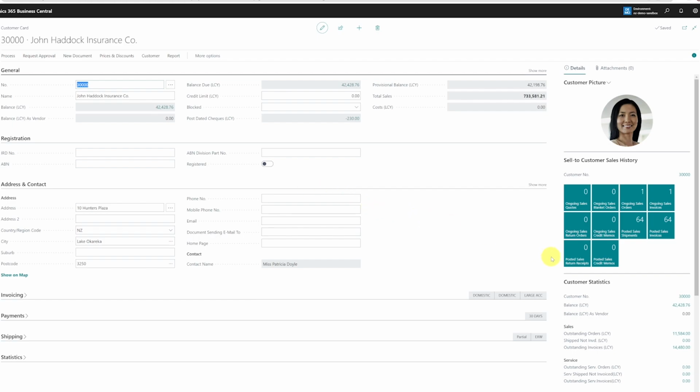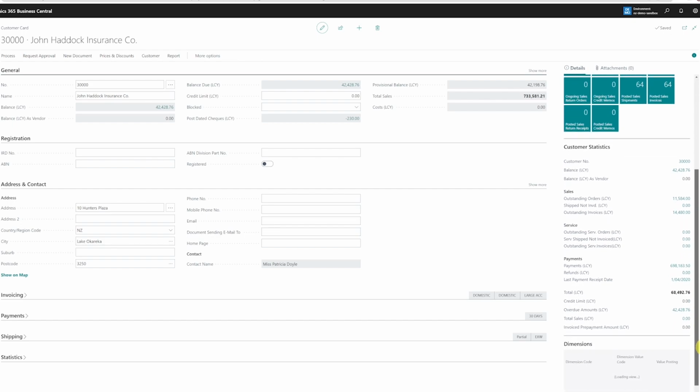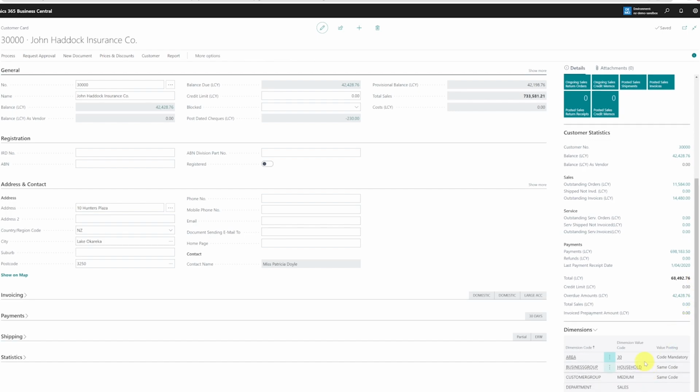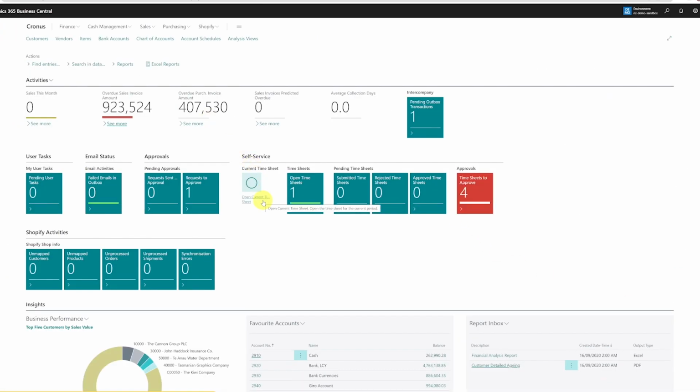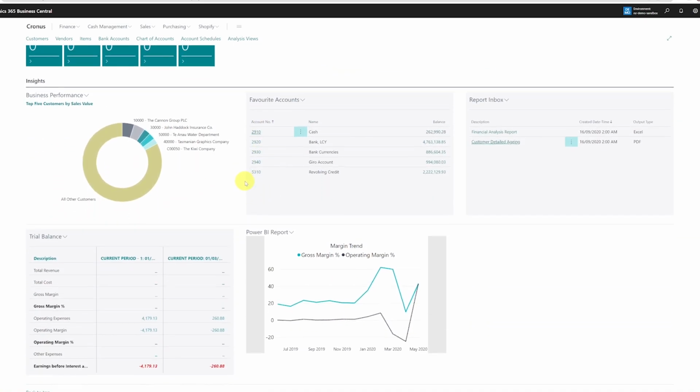If you go off to that right hand side, there are some fact boxes, and it gives you just some overview of information about that particular customer. What's also nice is you can see the default dimensions that are associated to this particular customer too. So we go back. Like I said, it comes with its own charting engine.